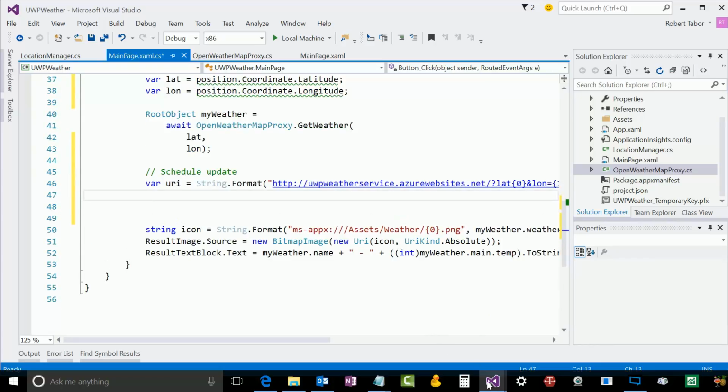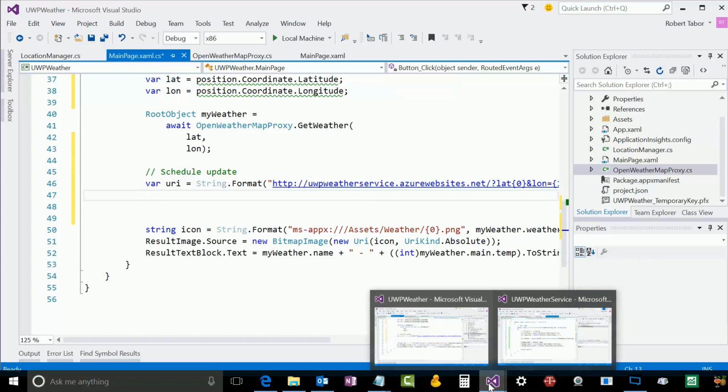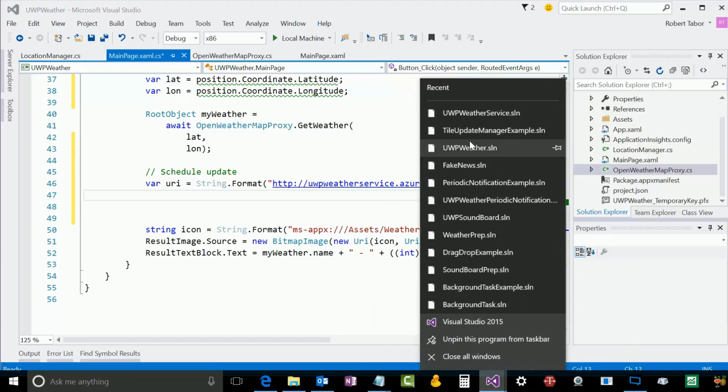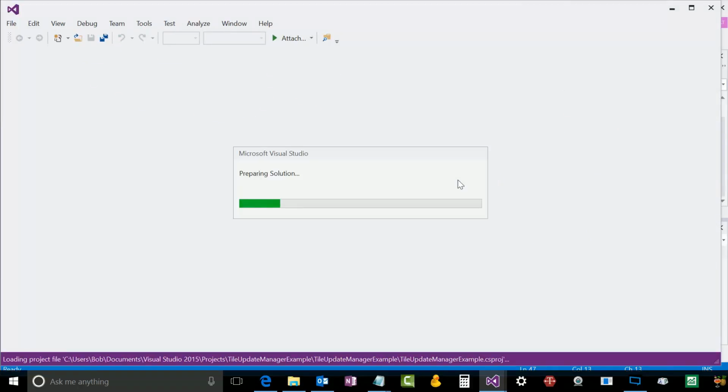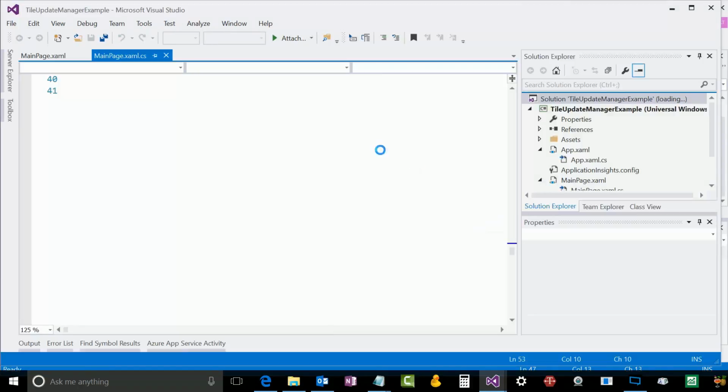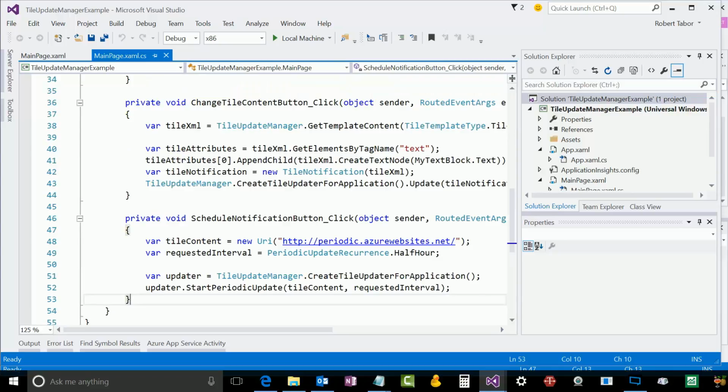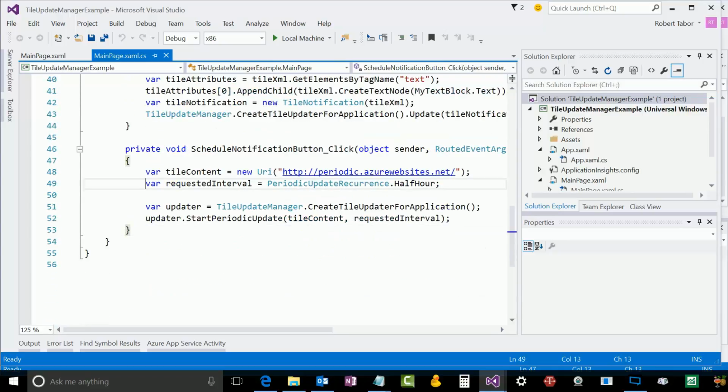Next up, I'm going to pull whatever we did from my tile update manager example, because pretty much the rest of it's boilerplate, honestly. It's just going to be code I can grab right off here.